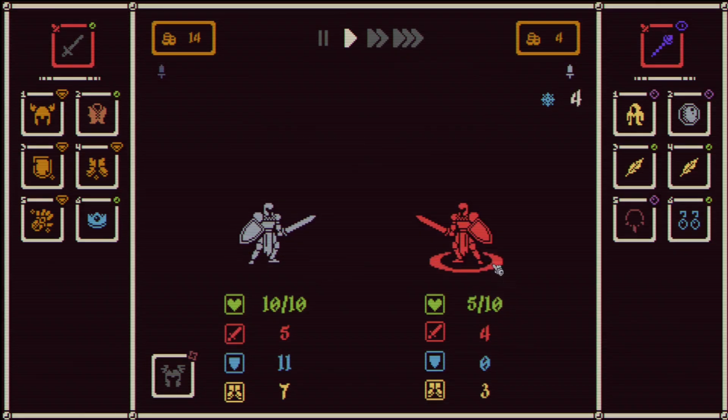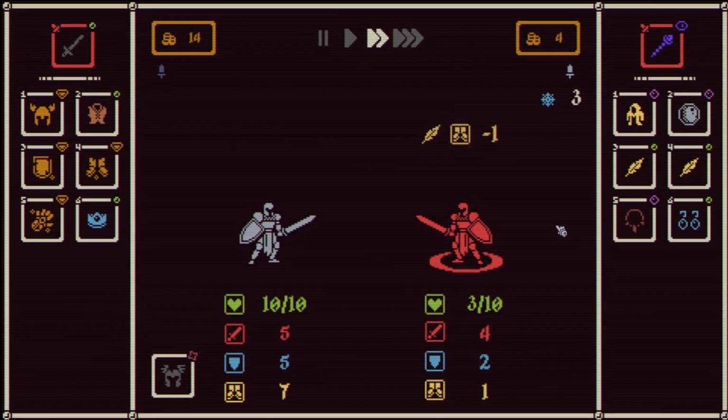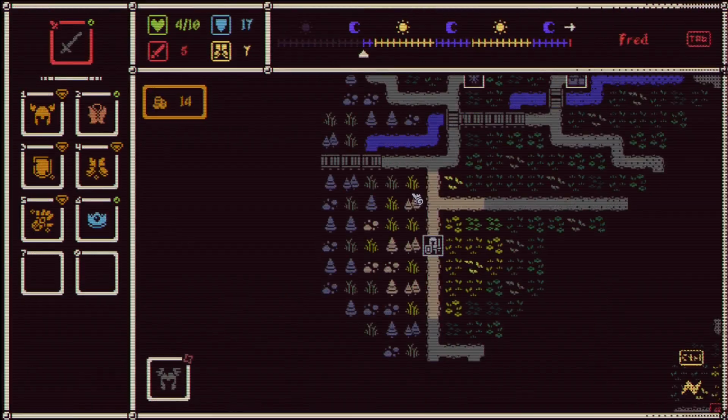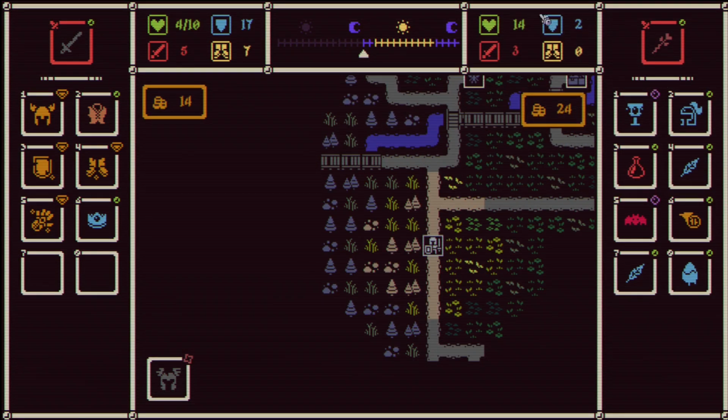He's gonna heal up again to 9. He's getting an armor next turn and healing up to 5. Then he should be dead next turn because there's no healing coming, and he's dead. Yes. Close, but we managed. Okay, next guy.